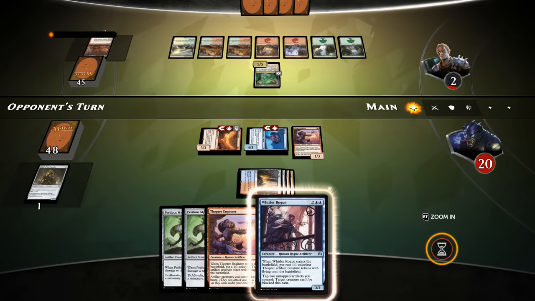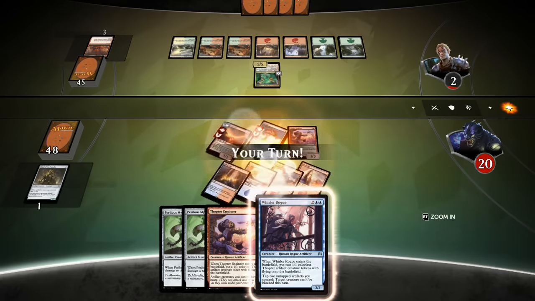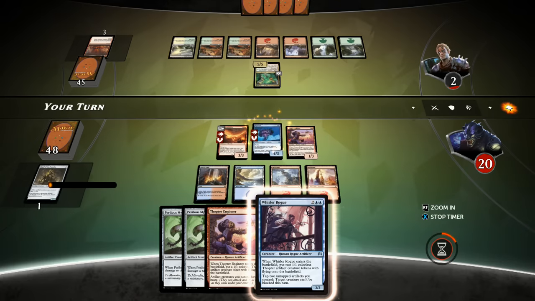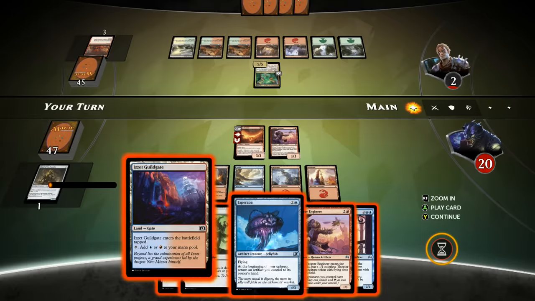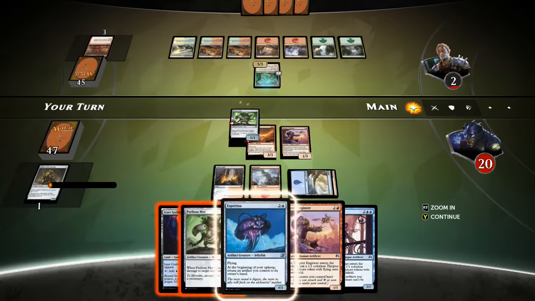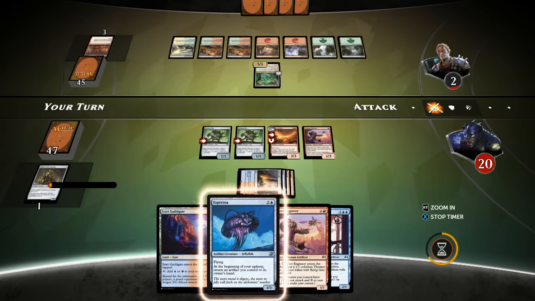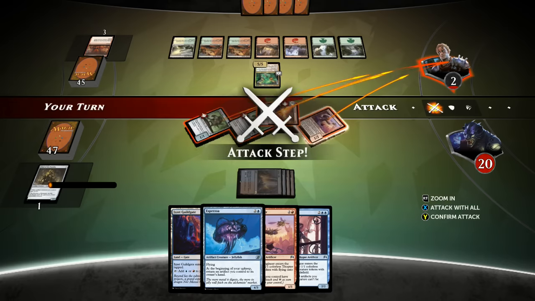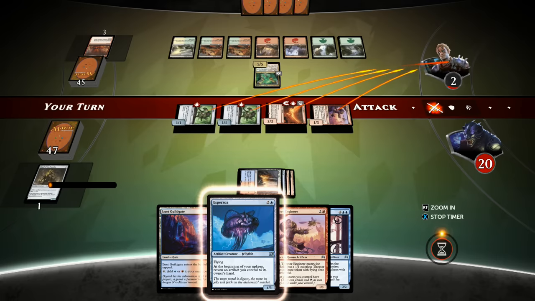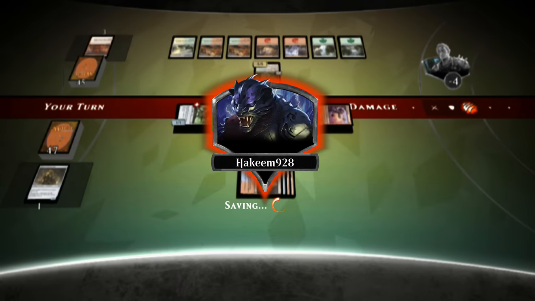Oh my, the heart is beating. The heart is beating. He's passing the turn. We have to pick up the Esperzoa. But I'm going to play two Perilous Mirrors. And I'm going to bring the attack. And that's game one. Oh god, heart is beating. Whew!